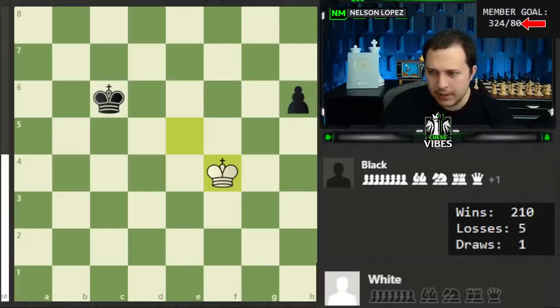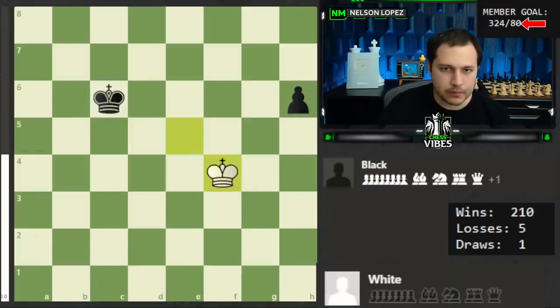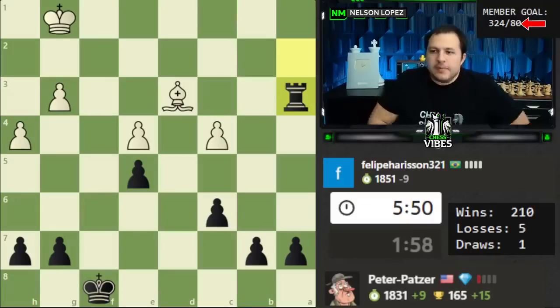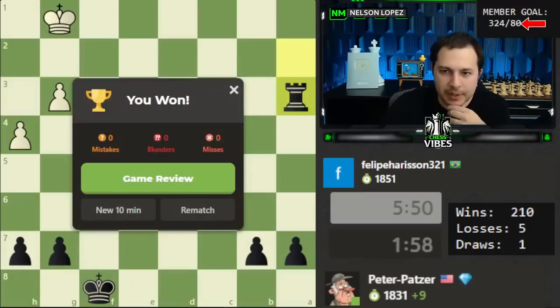All right. Okay. Well, I'll just play another game then, since Barack is here giving everybody memberships. Let's play another game. Why not? Member goal 324. All right, it was too fast for YouTube. Yeah, apparently. Money, money, money. I do have a lot of medical bills to pay, so it'll come in handy.